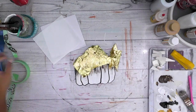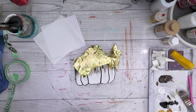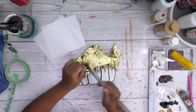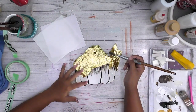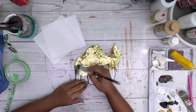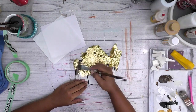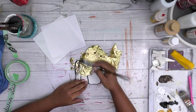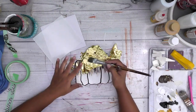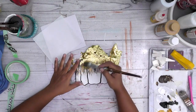Okay. And then what I take is a dry brush. Any brush will work. And once it's dried for a few minutes, we're just going to take that brush and brush away that excess. And it's going to break off any pieces that aren't glued down. You want to just make sure that it's dry.